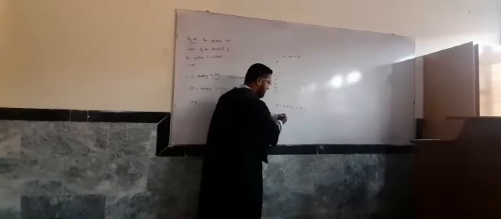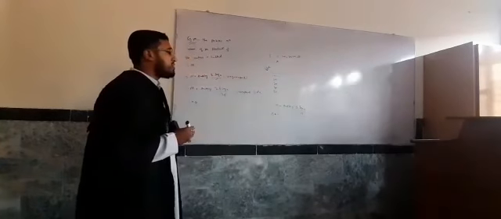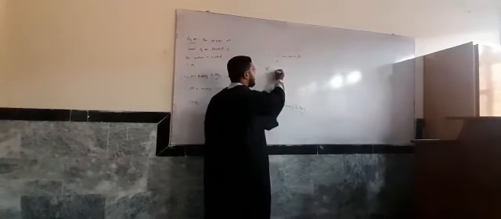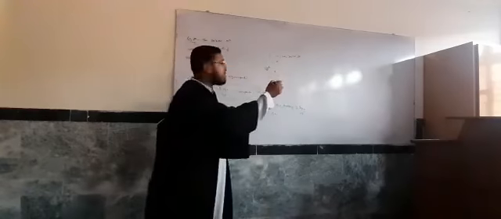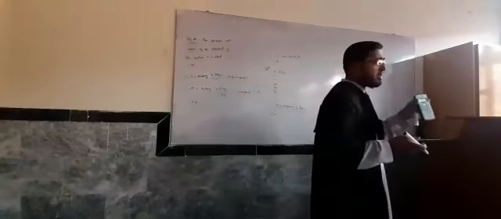Here N is equal to how many values are involved in the data? 1, 2, 3, 4, 5. There are 5 values involved in this data. That's why we can say that N will be equal to 5, right? Now, we are interested in summation log X. There is no value of log given in this situation. We just have the value of X. So we can take the value of log of X. So how to find the log of X?